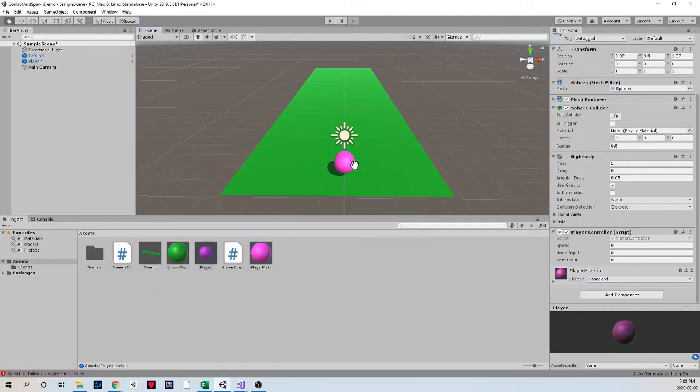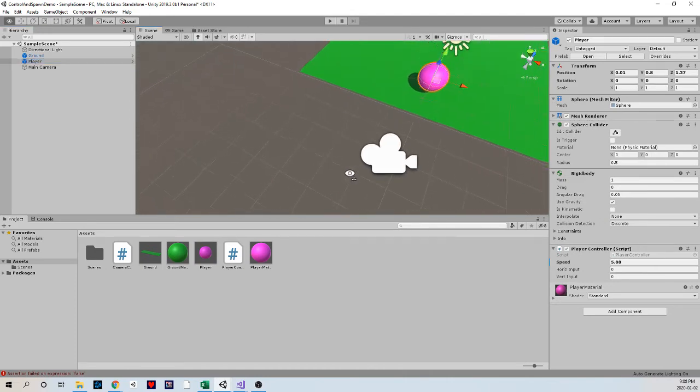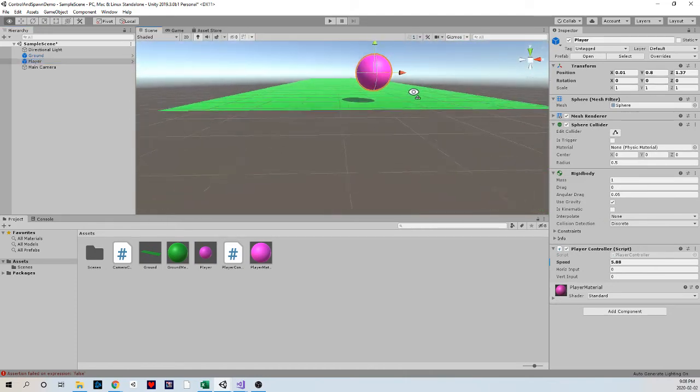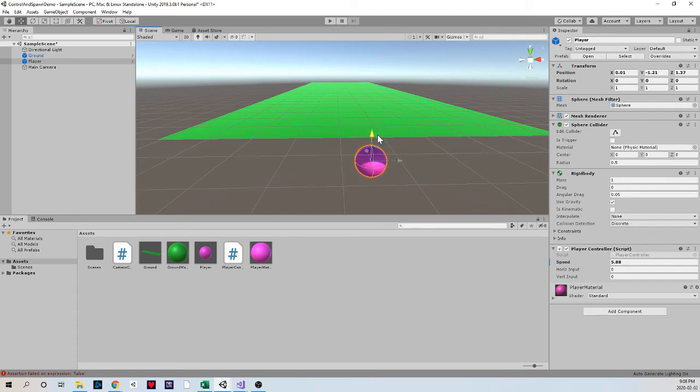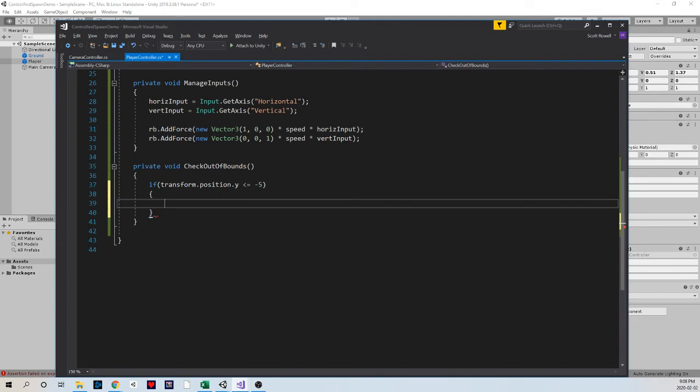Because right now our ball actually starts at 0. And yeah, if we go down something like -5, maybe even less would be fine. So just a bit above 0 is where it starts. Yeah, that seems like a decent number. And so if I'm below that place, then I need to do something. Well, for now, let's just do a little bit of a log to the console.